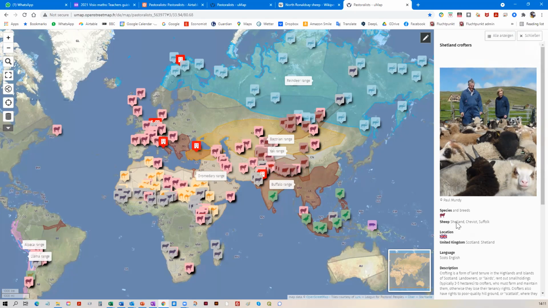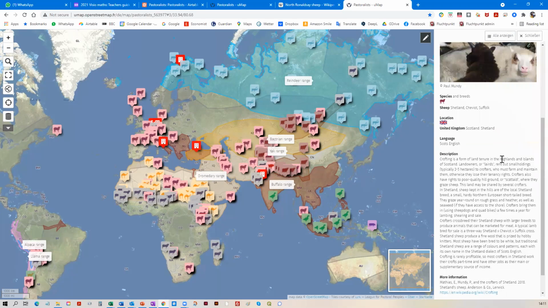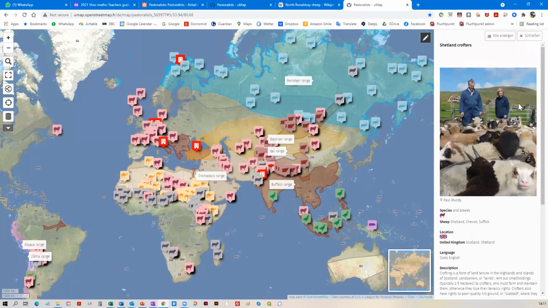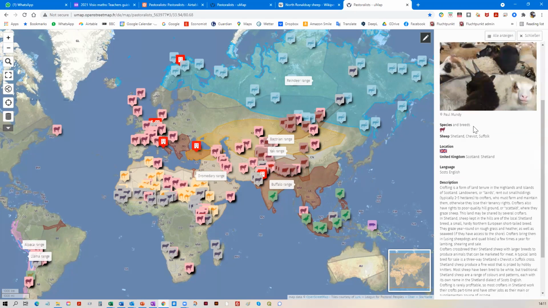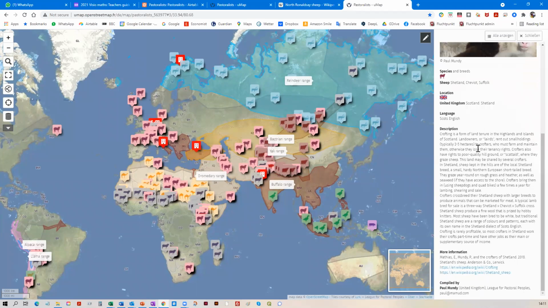Okay, so what we need is to gather this information that appears on the right-hand side here. It consists of various chunks of information. There's the name of the group, Shetland Crofters in this case. There's a photograph, some information about the photograph, and some information about the species and breeds that the group keeps, the location, the country, the language, and then a description of the group, about 100 to 200 words.